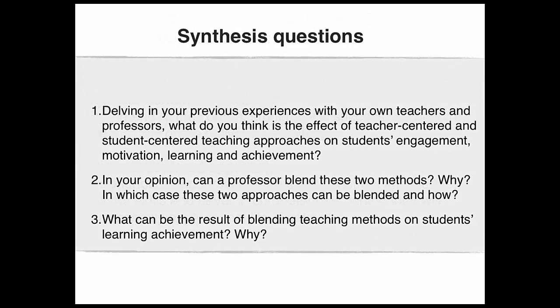Let's move to our synthesis questions. Delving into your previous experiences with your own teachers and professors, what do you think is the effect of teacher-centered and student-centered teaching approaches on students' engagement, motivation, learning, and achievement? In your opinion, can a professor blend these two methods? Why? In which case can these two approaches be blended and how? What can be the result of blending teaching methods on students' learning achievement? And why?